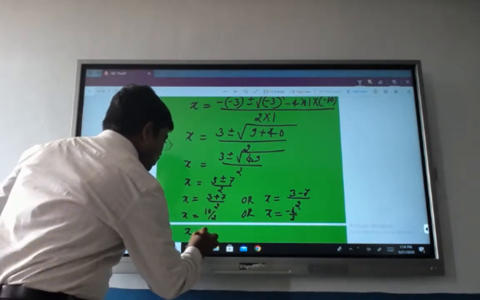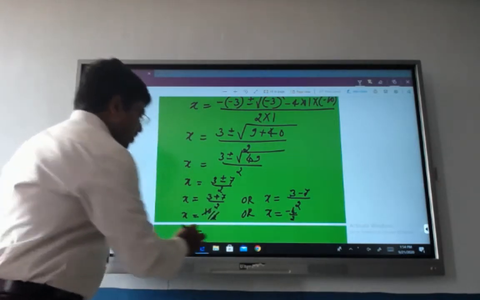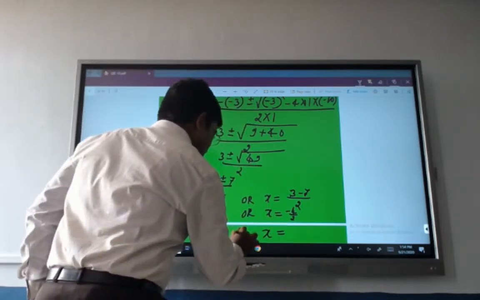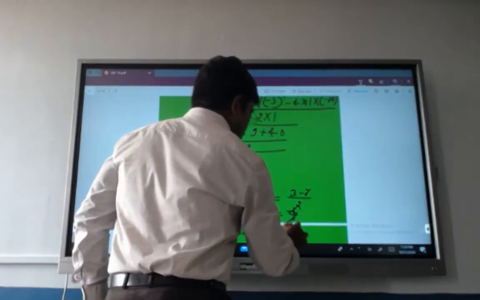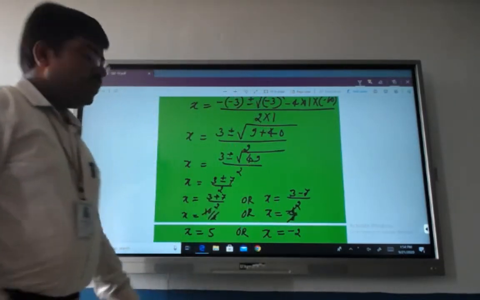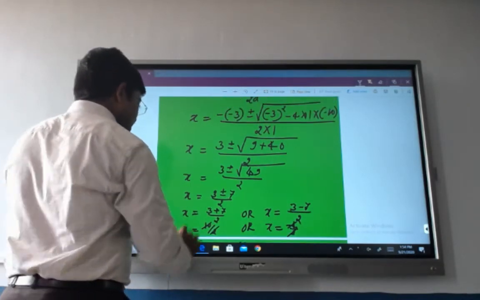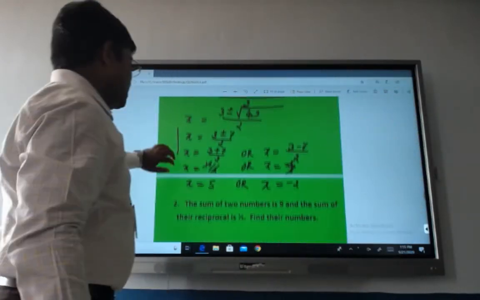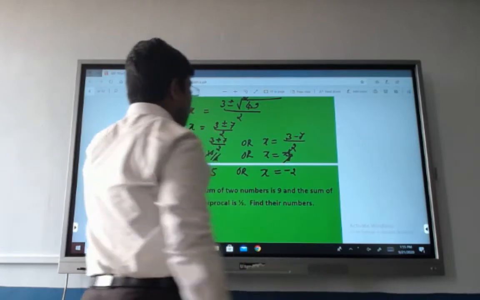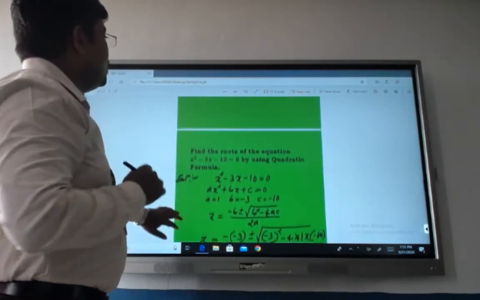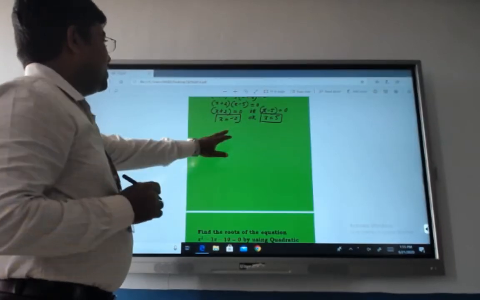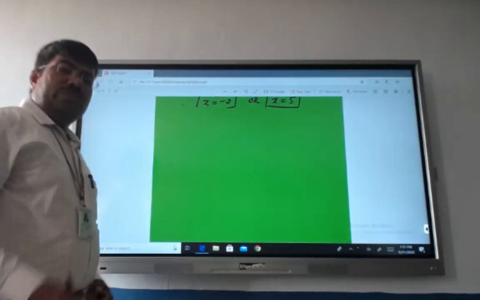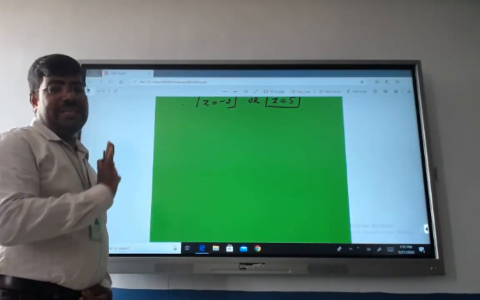Now x is equal to, so cancel these two. 2 ones are 2, 2 fives I will get here, and here x is equal to, so this is one more solution, or we get here. Then 2 ones are 2, 2 twos are, we will get here minus 2. So these two are solutions of a quadratic equation. Yes. So you can see here, this is x is equal to 5, then x is equal to minus 2. So in the factorization method also we got the same values. So that is x is equal to minus 2 and x is equal to 5 also. So if you are going to use the completing the square method or graph also, you will get the same result.